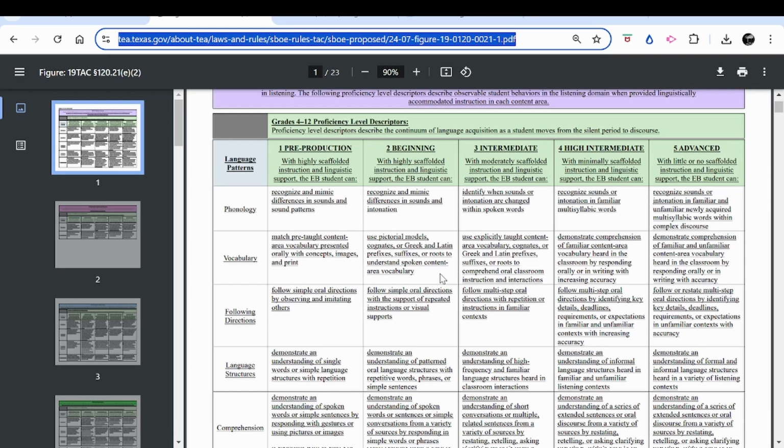Follow simple oral directions with support of repeated instructions or visual supports. Demonstrate an understanding of pattern oral language structures with repetitive words, phrases, or simple sentences. Demonstrate an understanding of spoken words or sentences or simple conversations from a variety of sources by responding in simple words or phrases.